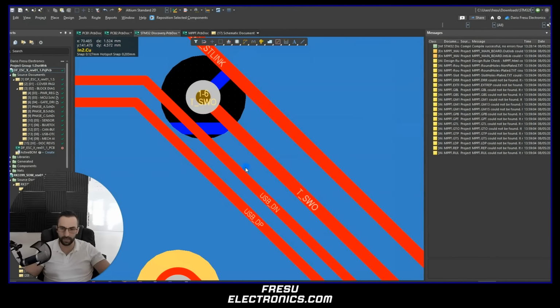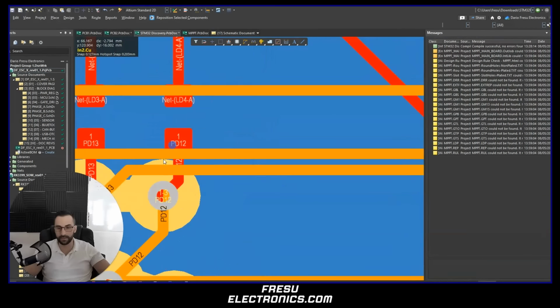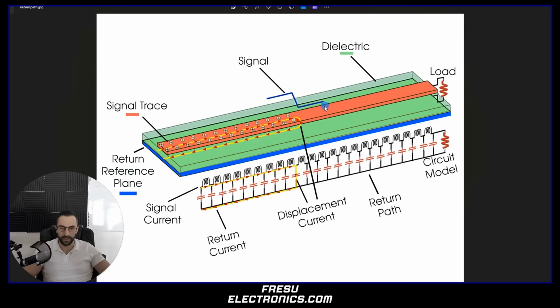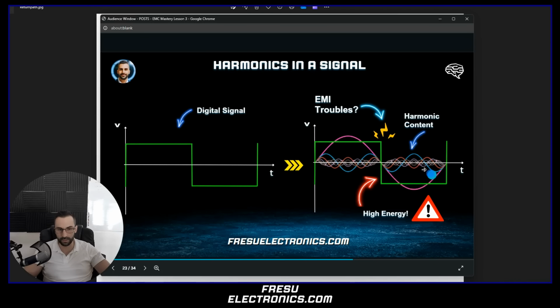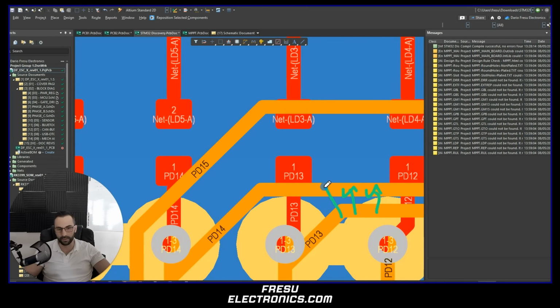So when placing the traces, we really want to keep some distance between the traces. So if the width of the trace is 1, then we want to have this distance here at least 2 or 3. And we can see that the same happens in here between this PD13 and PD14. So the signals here are very close to each other. So what will happen is that when we have the transition of the fields from 0 volts to the signal level voltage, if this transition time is very sharp, then we're going to have some issues, because this is going to contain some high harmonic content. So the sharper the transition between this voltage level and this voltage level, the more energy there is in these harmonics. And this is what is going to create these coupling issues, because we will have the fields which will couple one trace to the other in this case.